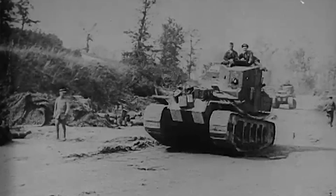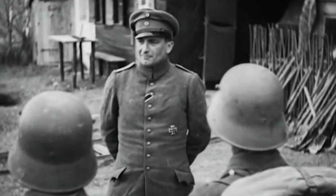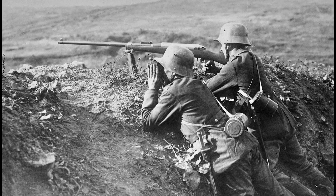Nine months after British and French forces rolled their tanks onto the Western Front in World War 1, Germany readied a wholly new kind of counterweapon. Driven by the shocking and surprise appearance of a new mechanized foe, German generals contracted Waffenfabrik Mauser AG to build the first anti-tank rifle of its kind in history. It was the only such weapon used during World War 1, and the Germans produced around 15,800 of them, making it the terror of tanks on the Allied side.